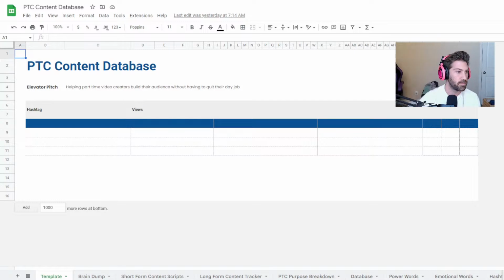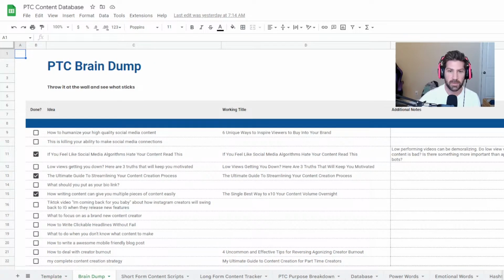All right, very cool. Okay, so this is a template. It's just a simple template that I've created to repurpose this type of format. But we're going to go to step number 1, which is the brain dump file. So this is what I call my brain dump file. It's kind of my coined phrase.